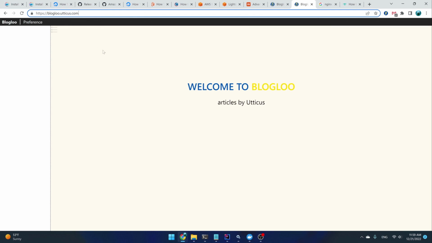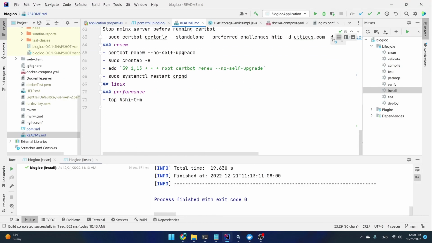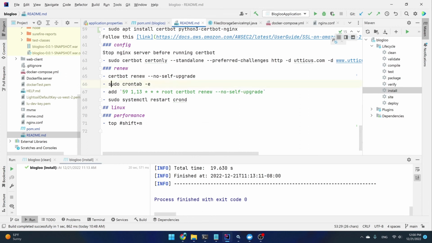Dockerized our app and deployed it to an AWS machine, and also set up nginx and set up the HTTPS certificate. The only issue is that you can have some jobs on your machine to renew your certificate, but you can also do that manually.